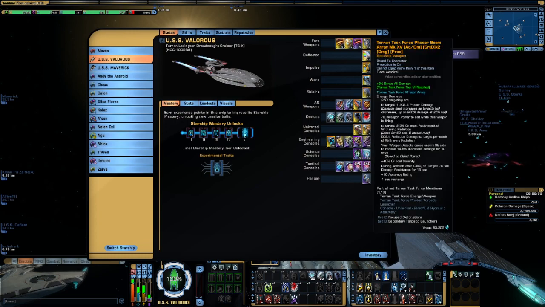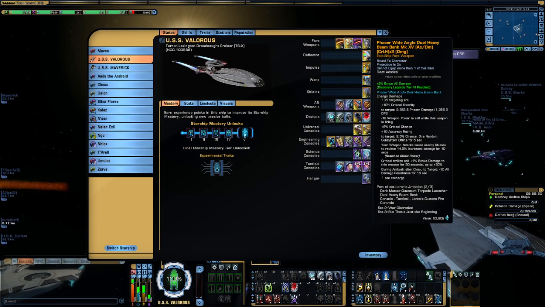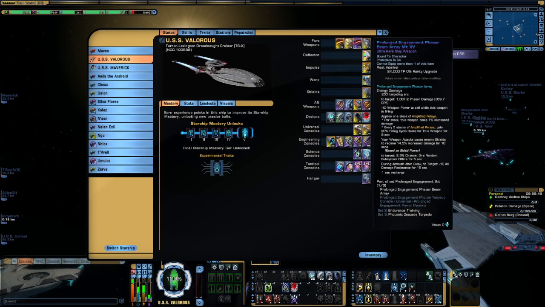I do have the Terran Task Force Phaser Beam maxed out. I have the Discovery Wide Angle Phaser Doom Bank maxed out. I still got the Prolonged Engagement Phaser on here.